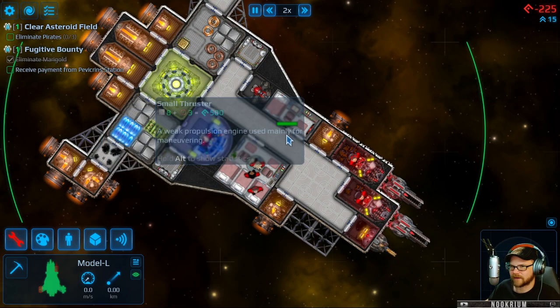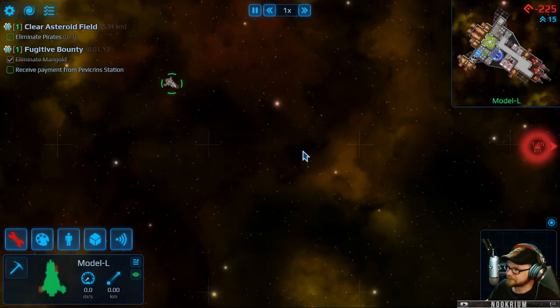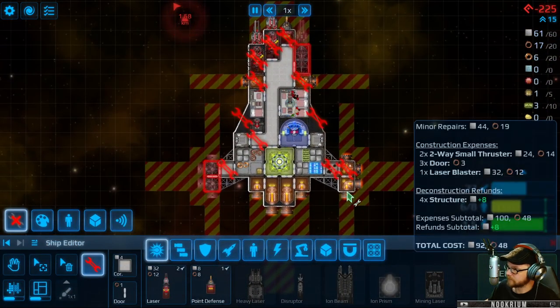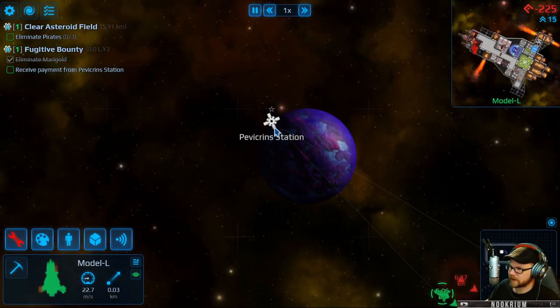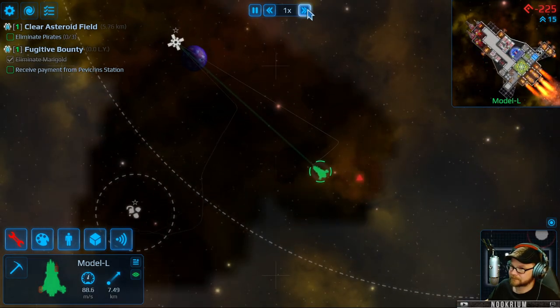A kobold with a backpack, or ironically named Backpack. Yeah, you know, I just, we got someone coming in. I'm not really up for a fight right now. I can't repair myself. Okay. Let's just get out of here. No need to say hello. Let's just get out.